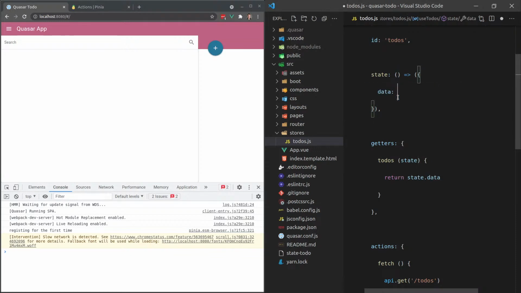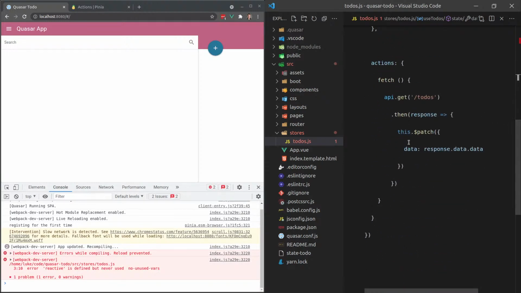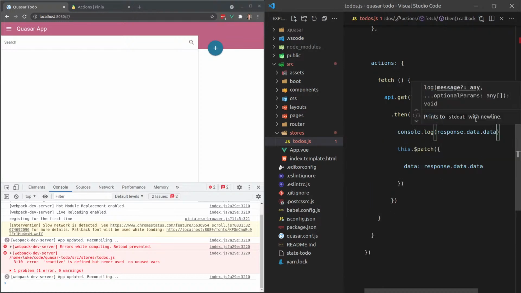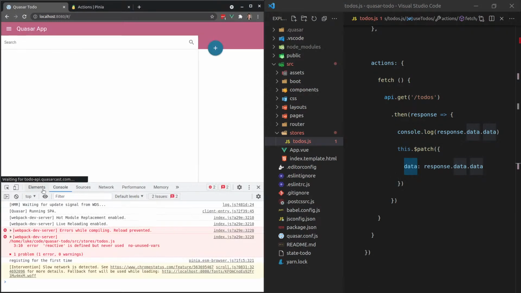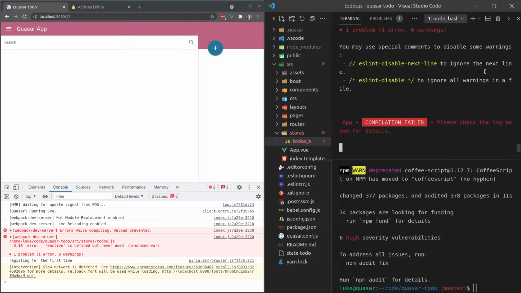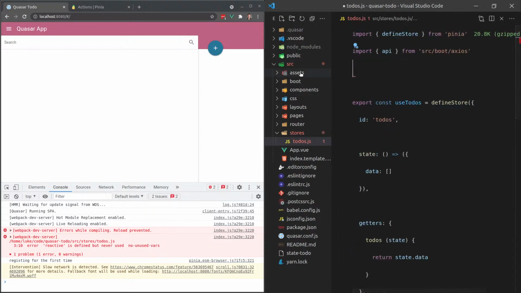So let's set this back to an empty array. Am I referring to the right thing here? Response.data.data. I'm pretty sure I already checked that, but let's just check it again anyway. Maybe it's because the word data is already taken. Okay, now I'm getting an error. Oh, maybe it's because of, yeah, I need to stop importing that now.